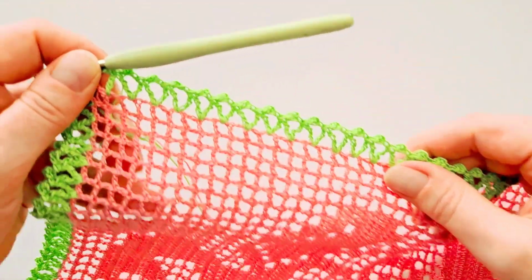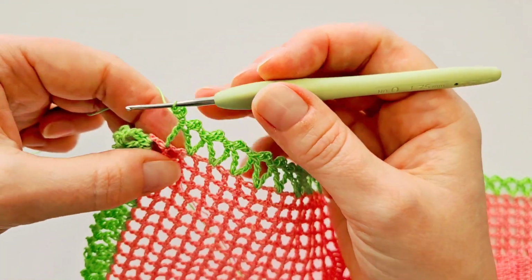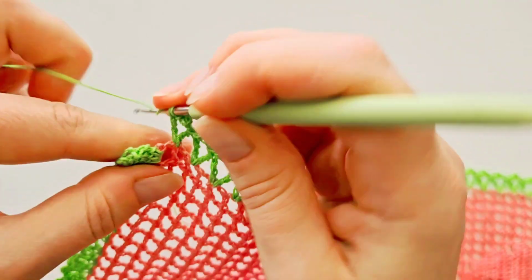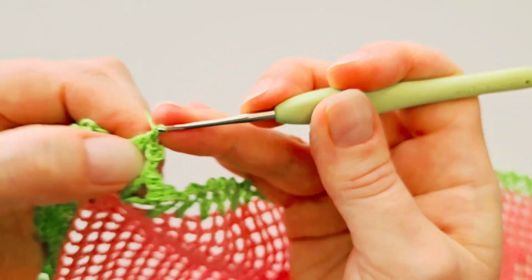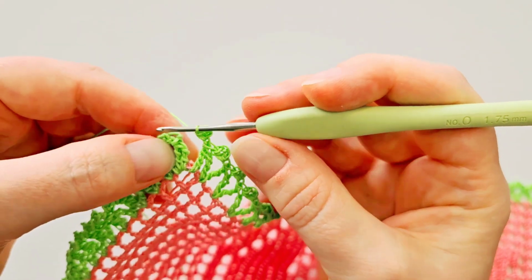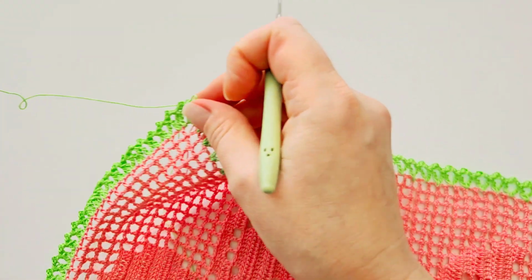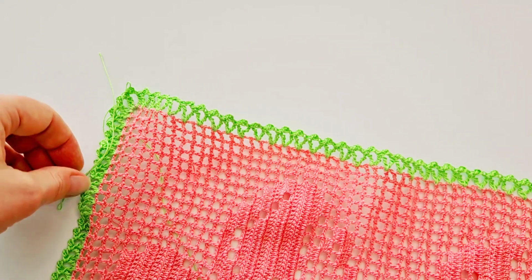And now to finish this, I will add 1 more 2 triple crochet stitches together stitch here in this first corner. And now just slip stitch in top of that beginning stitch. And cut off, fasten off.